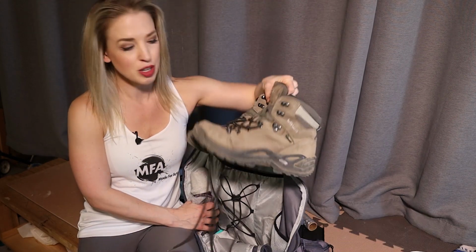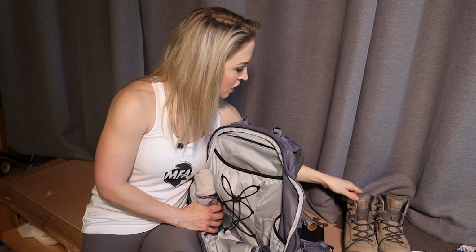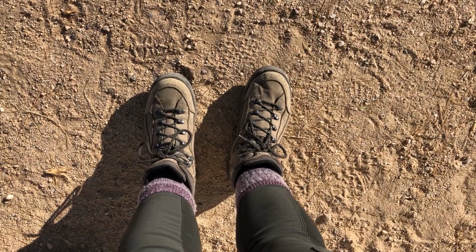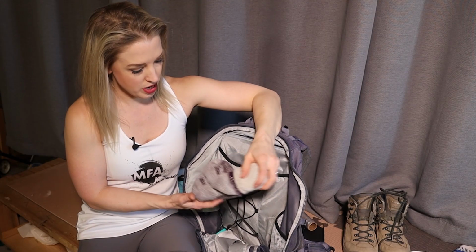Boots are incredibly important for hiking. Make sure you get ones that you can break in and that won't give you blisters. I've had these for probably 10 years now, and they're great.